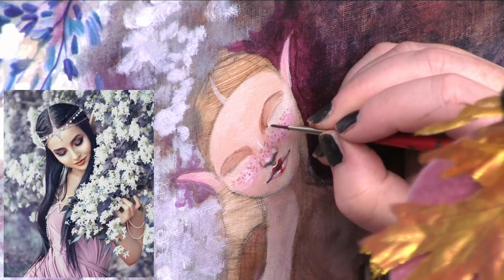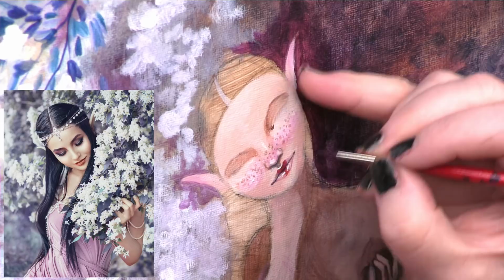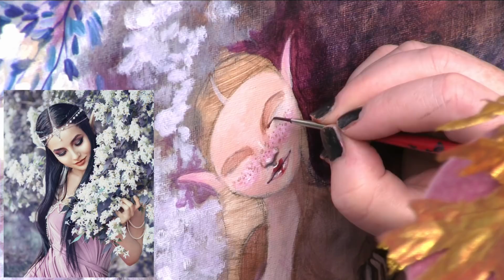I'm making a little tear duct right here. I'm paying attention to the lining of my ear and the direction of my lid, which has got a bow out, doesn't it? A titch.